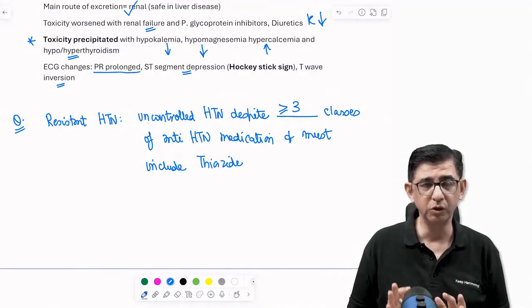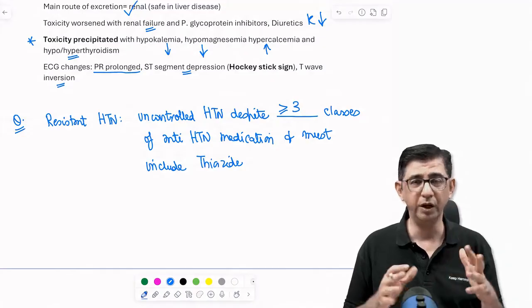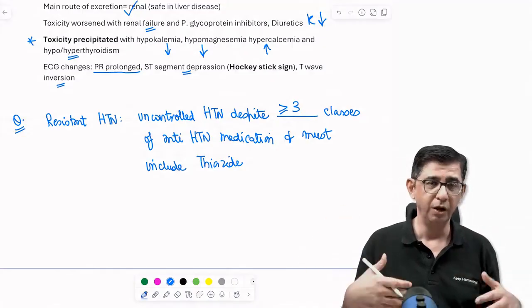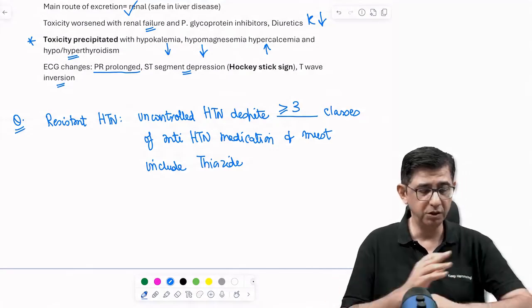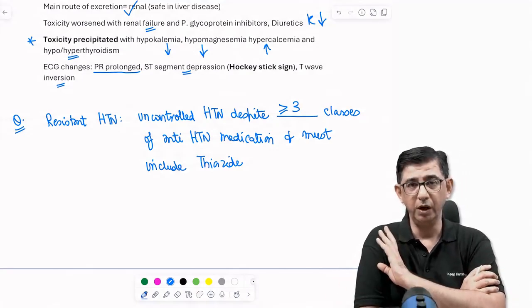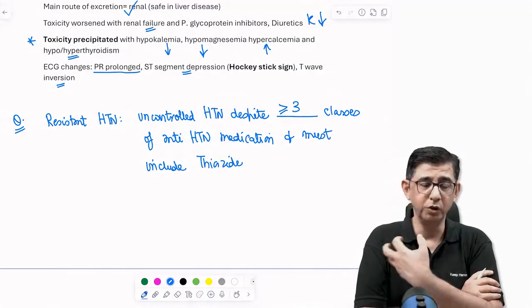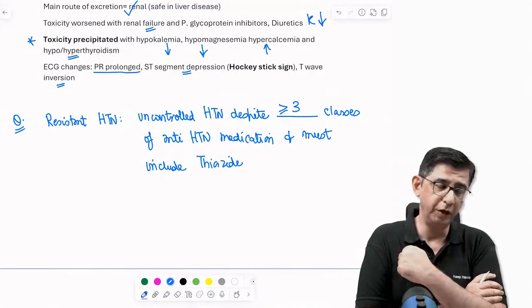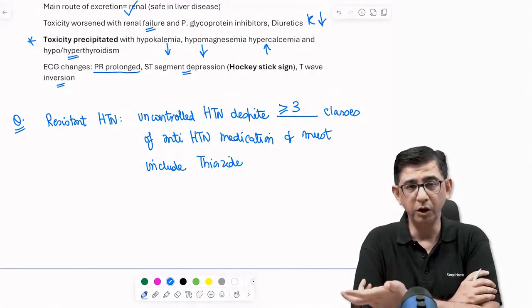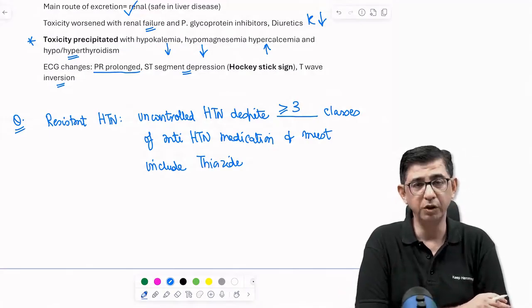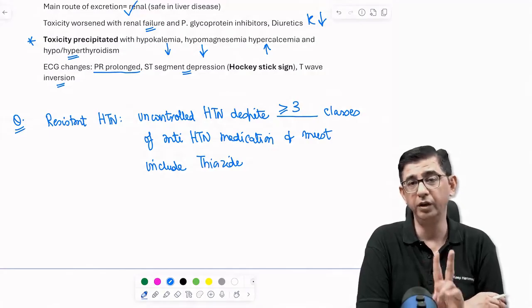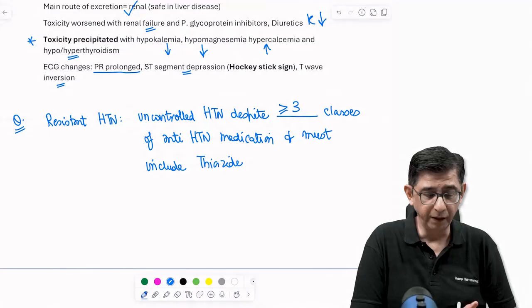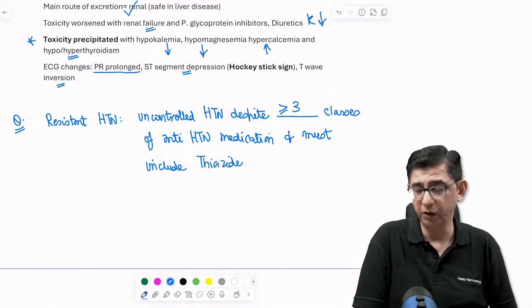If he asks what is the most common cause of it, the number one cause is not rare things like renal artery stenosis. The number one cause for resistant hypertension is that the cuff size is not adequate. If you are using a smaller size cuff, you are overestimating the blood pressure. Second could be non-compliance in a patient. So the number one cause is a faulty reading, and after that, the second thing could be non-compliance on the part of the patient.